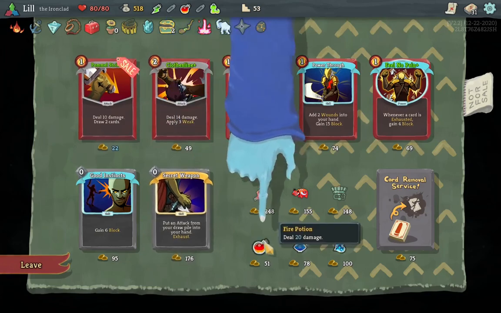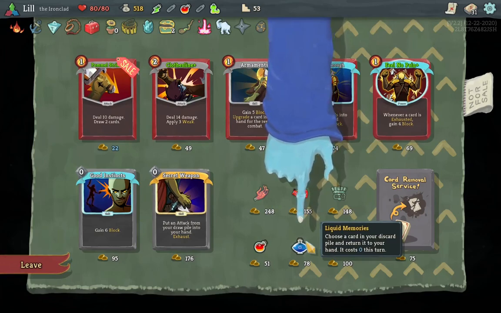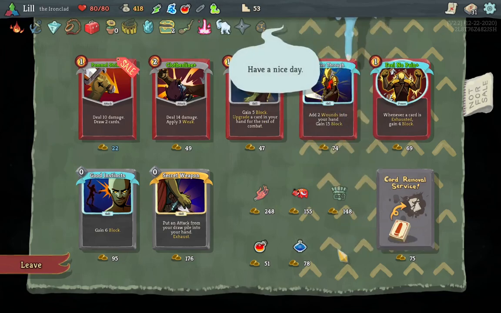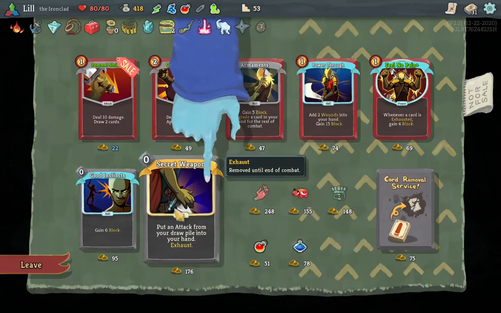This time I actually might look at the potions here. Choose a card in your discard pile to return it to your hand. It costs 0 this turn. That could be good. Gain 6 metal. Oh! Yeah, I think I'm gonna buy that one at least. And maybe this one here.